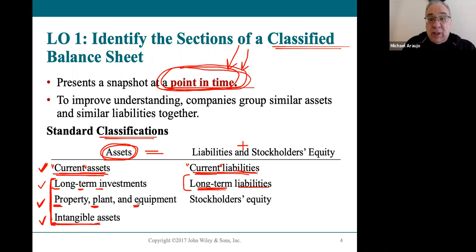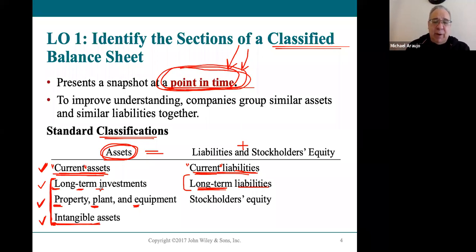But let's say I wanted to expand. I'm doing really, really well in my pizza shop, and I wanted to put a new pizza shop, say down in the Newburgh area. So I bought a building or a piece of land that I will develop into my next pizza shop, say next year. I'm not doing it right now, but I own it. Well, that's a long-term investment, because I do own the building or the land, so it is my asset. But long-term investments are not used in generating revenue for the company. So I'm not using that land or building to make pizza and sell my pizza.